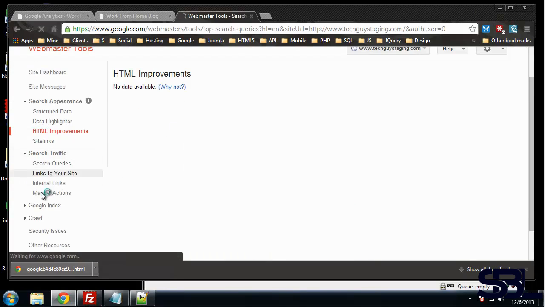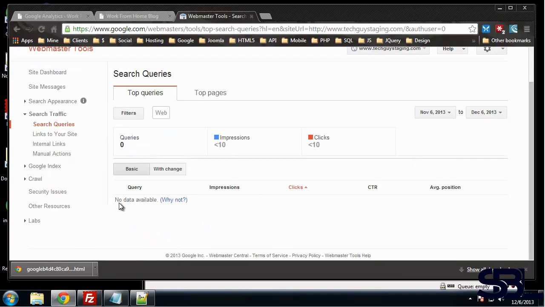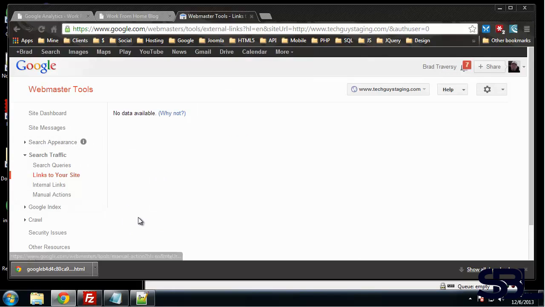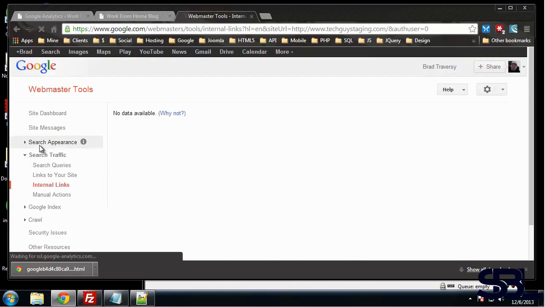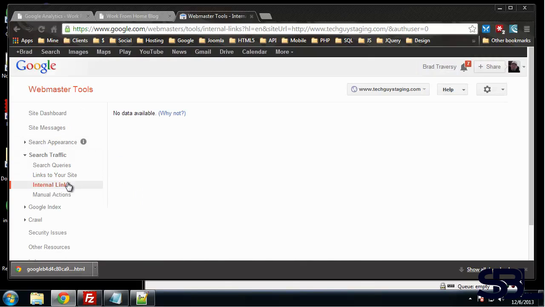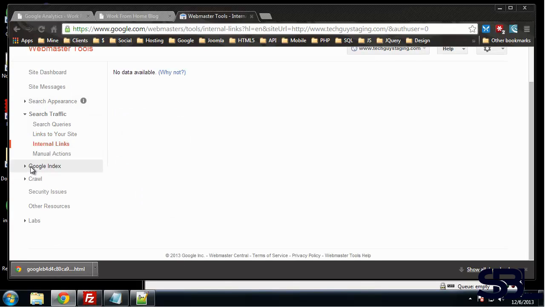And search traffic, of course, we can see all our queries. Links to your site. Alright, so any inbound links to your site will show up here. Not all of them, but the ones that Google does detect and feels like putting up. Internal links, which would be sites that your site's linking to.